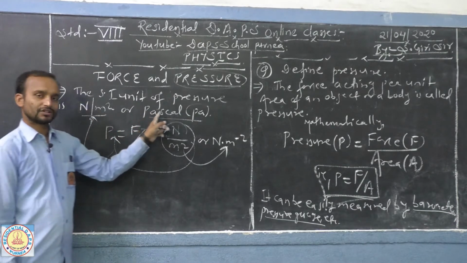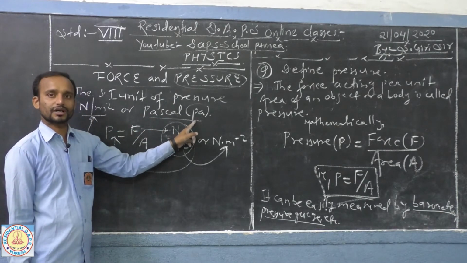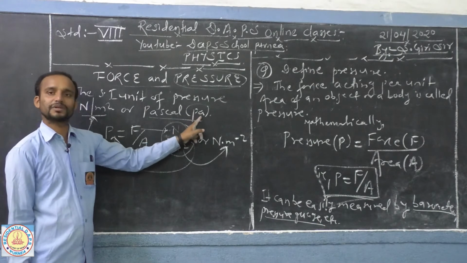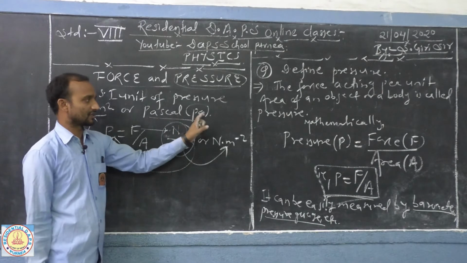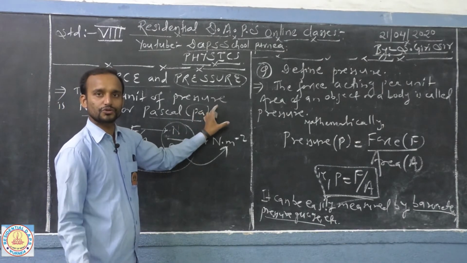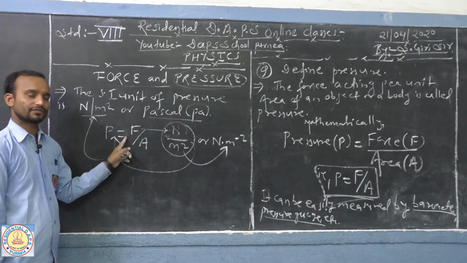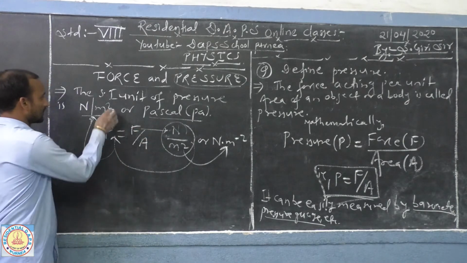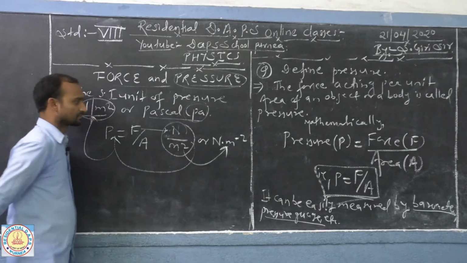Just like the Newton is taken as the SI unit of force, where it should really be kg meter per second square, but instead of that we generally write Newton, to remember Sir Isaac Newton's contribution in the field of forces and physics. Similarly, you may write Newton per meter square, which is equally correct with the Pascal.